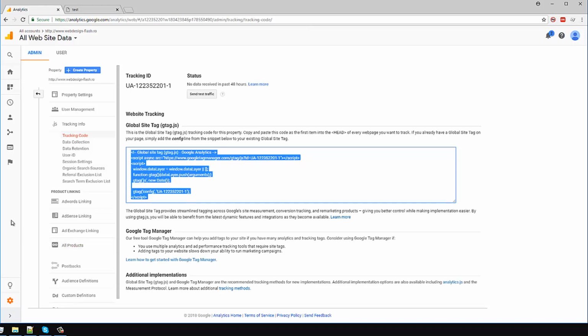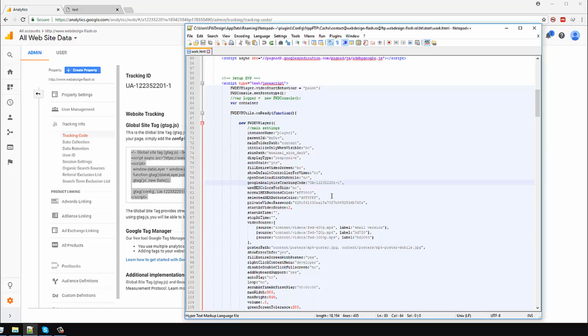Just copy this, and in the constructor of Easy Video Player there's a property called Google Analytics tracking code, and just paste it here. If you don't need Google Analytics, just remove this string, or remove the string and property entirely. There's no point leaving it there because it will send events to Google Analytics and it will slow things down, and it doesn't need to be there.